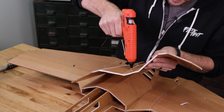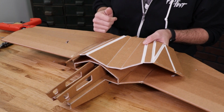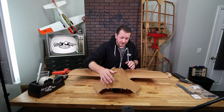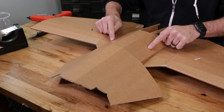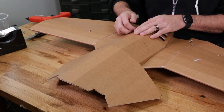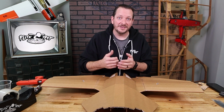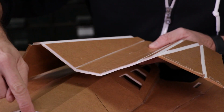There's one. There's two. Just make sure that you don't put it down on the airplane and accidentally stick it to the plane. Our next step is we're going to go ahead and fasten on the front nose to this back piece. Now this piece is going to get cut off right here at the very end of this step. So this will lock this down, give us a proper angle, so as we fold this around, everything will line up perfectly. For doing this, we want to make sure that we don't accidentally glue anything to the centerpiece here.